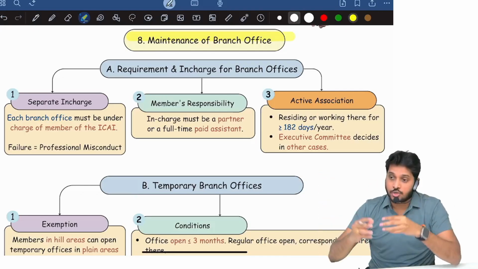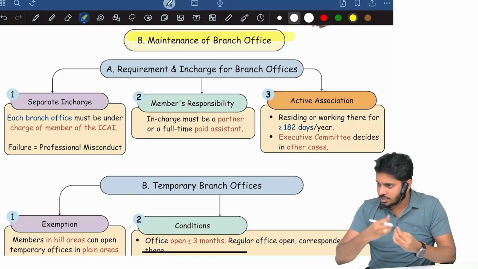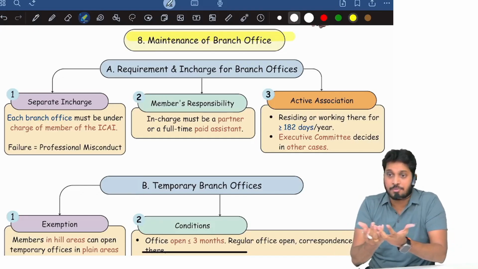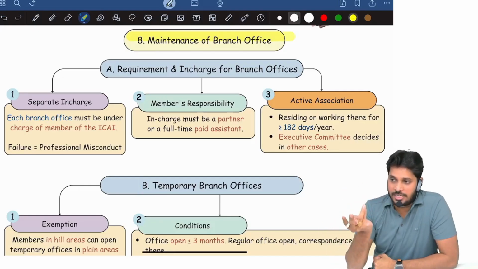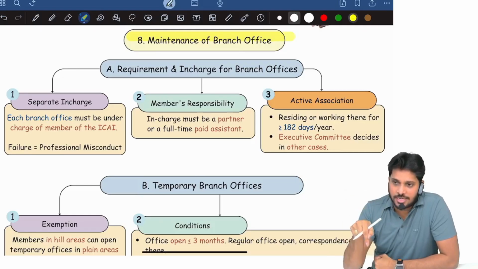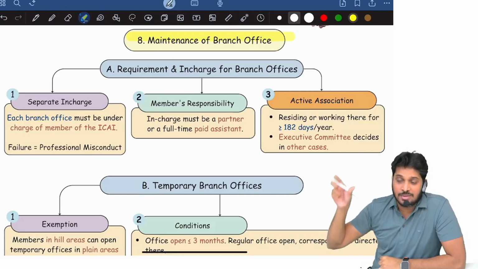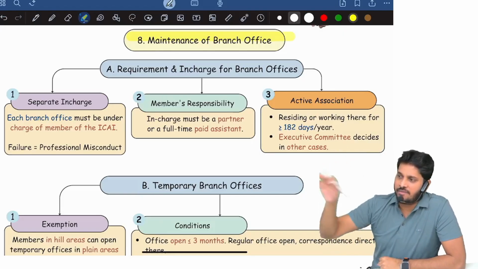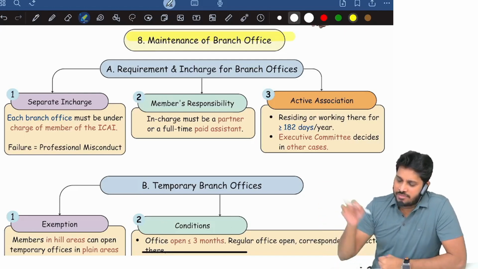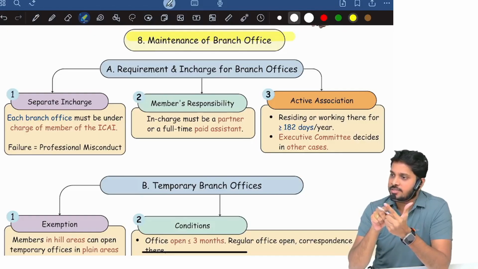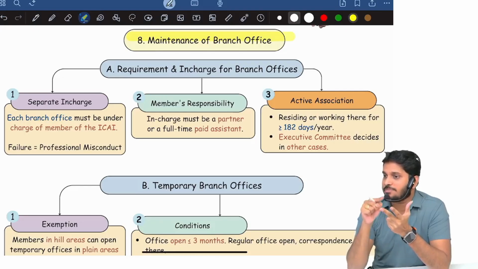Understood? To avoid these kinds of activities, because most of our work is personal in nature. Yes or no? Professional. We need to give personal attention. This profession requires personal attention, therefore you cannot compromise on quality. So for that reason, the ICAI put this condition. Whenever you want to open a branch, that branch must have a separate in charge. However, in the following cases, you can open a branch even without a separate in charge: when the branch is in the same building, or in the same city, or within 50 kilometers from the municipal limits.